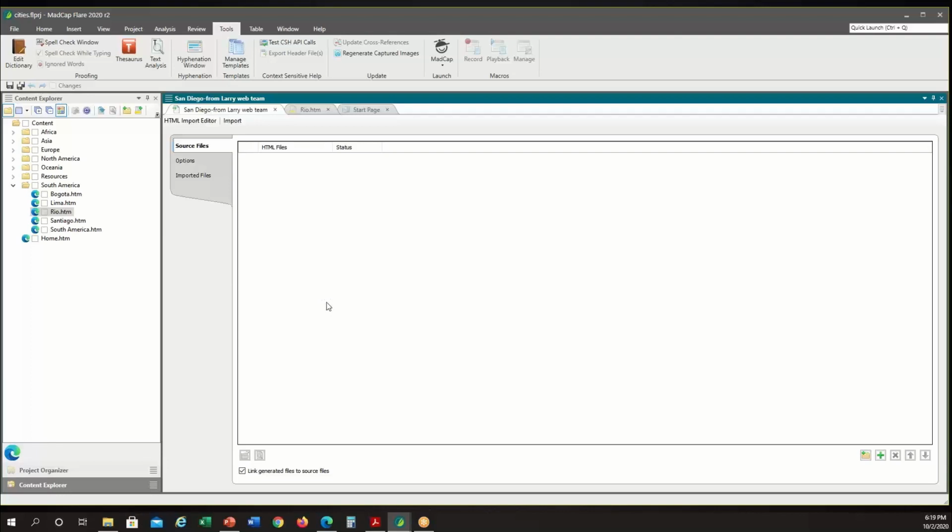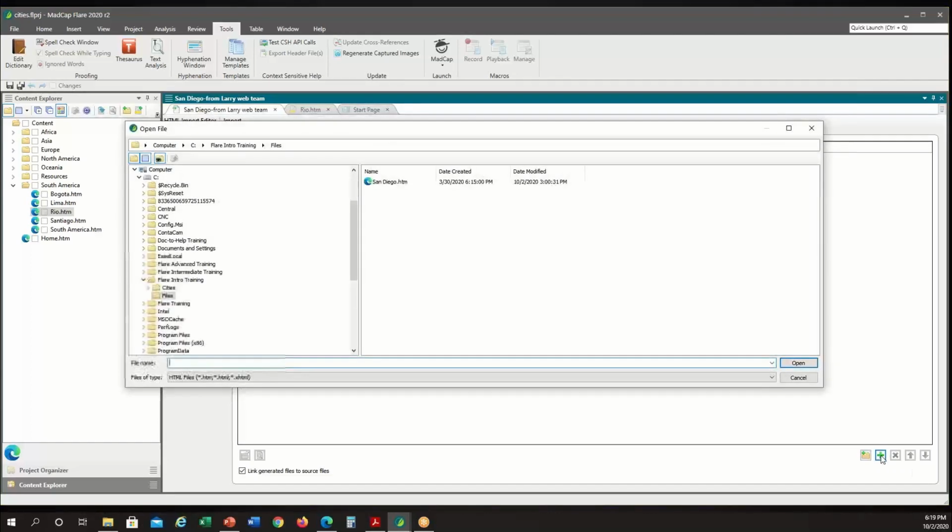Now for step two, we need to point this import file at the actual HTML pages we plan to import. If I need to import an entire folder tree, hundreds and hundreds of HTML pages, then in the lower right, there's a yellow folder with a green plus. But in our case, we're only pulling in one, that San Diego HTML page. So we're just going to hit the button that has a single green plus sign on it.